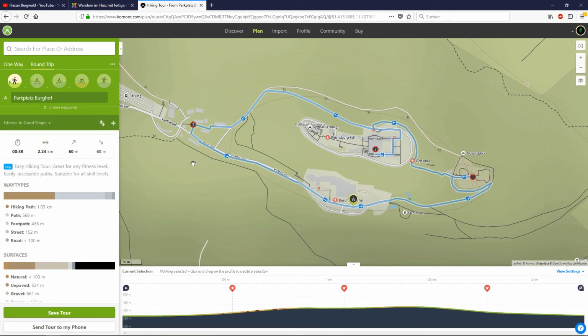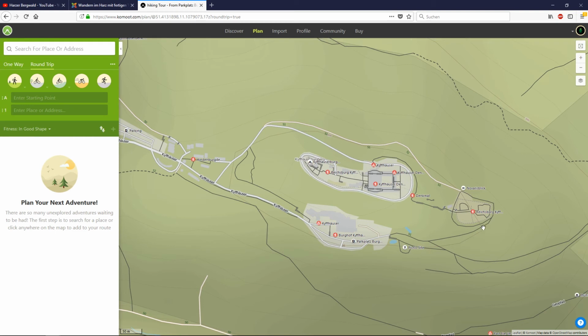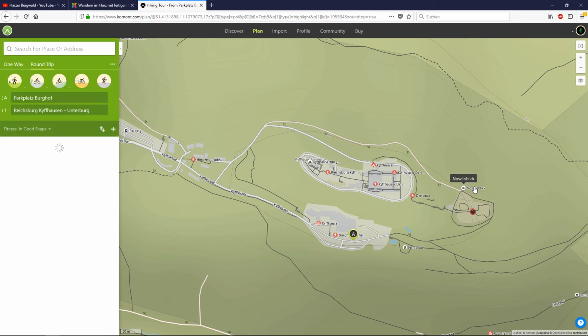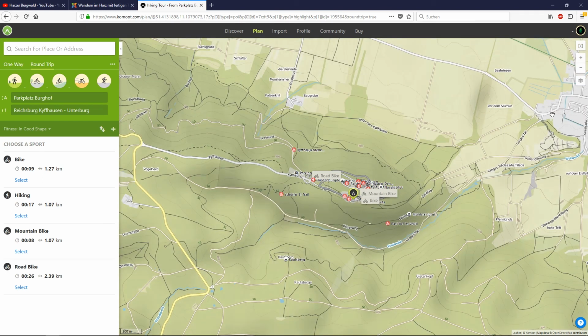So for a new routing, I have to clear the map. I use here the reset button to delete all waypoints and the routing. And then I will start by choosing a parking place as a start, choosing a highlight, set as destination because it's the second waypoint.